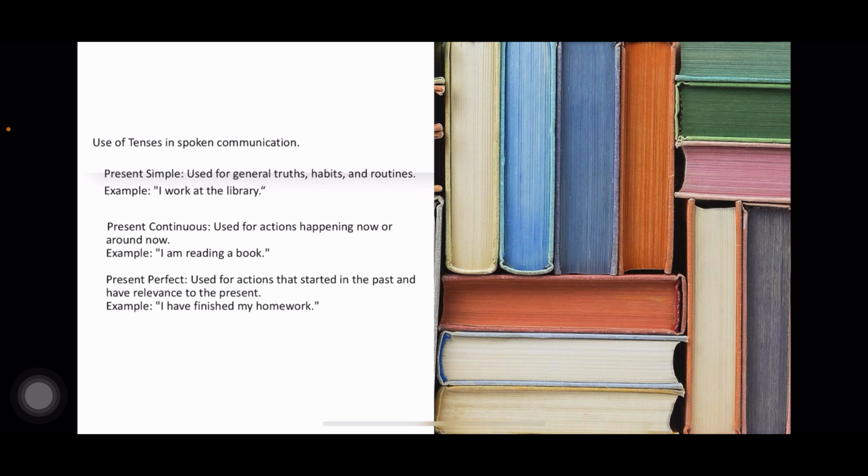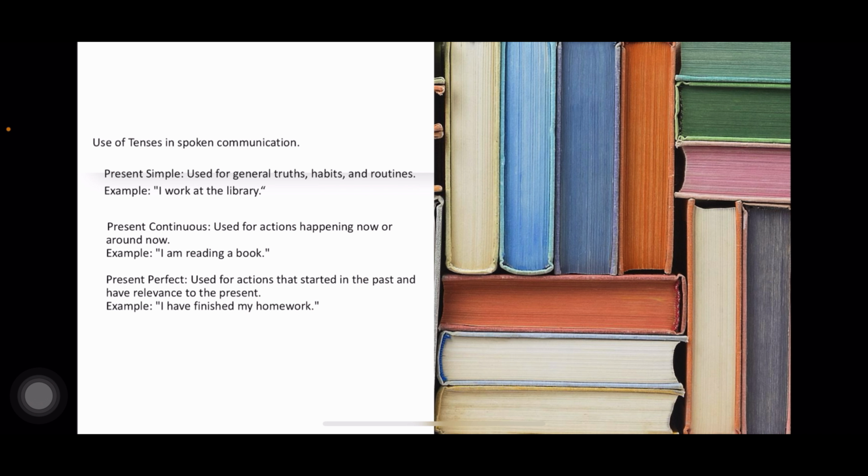Today we are going to talk about the use of tenses in spoken communication. It is a very important aspect to be observed and diligently practiced, because tense is the backbone of any sentence, and the tense that you use conveys the actual meaning. It is basically the past, the present and the future, but there are slight nuances which we should try and understand. So, we will start with present simple.